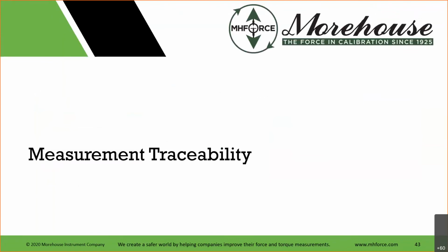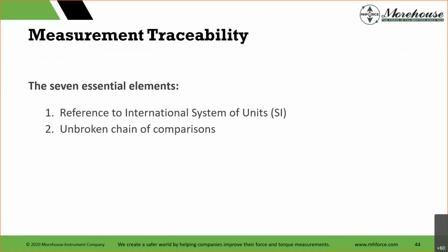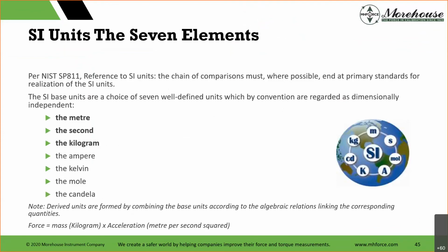So measurement traceability, speaking of that, we started talking about it early, right? There are 7 essential elements. First is the reference to the international system of units. The second is an unbroken chain of comparisons, then measurement uncertainty, competence, documentation, calibration intervals, and measurement assurance. All these, right, are in NIST SP 811: a chain of comparisons that ends at primary standards for realizing SI units. So we talked about the base units earlier, and this is just a refresher. That's number 1. That's most important.